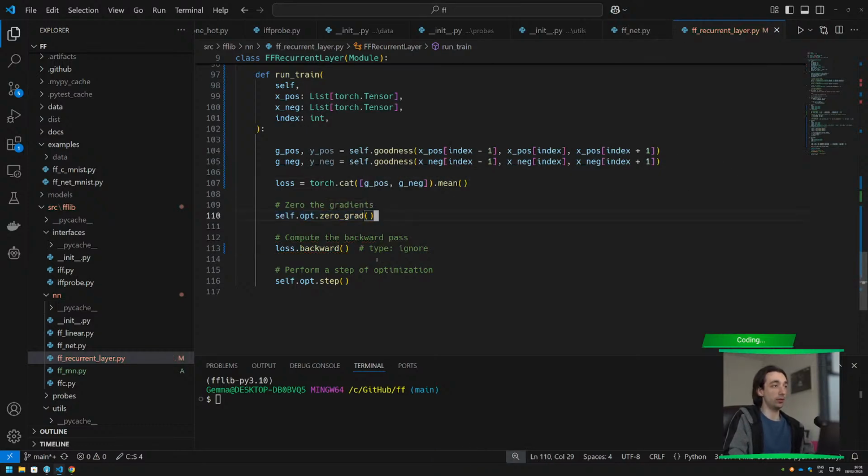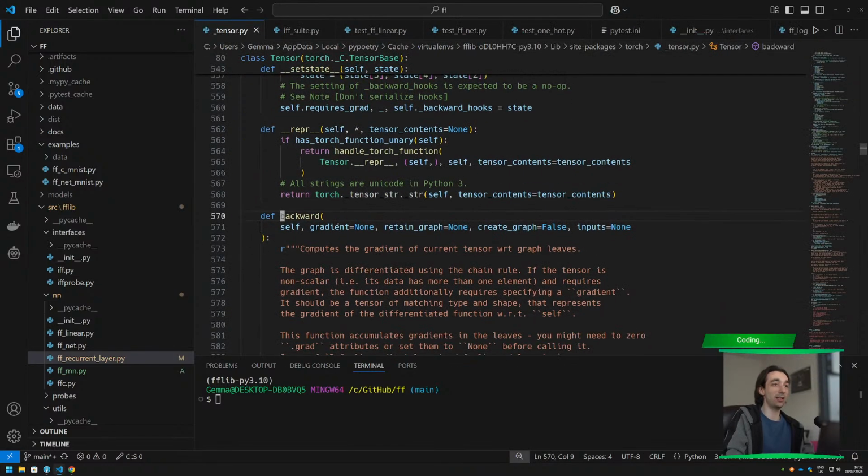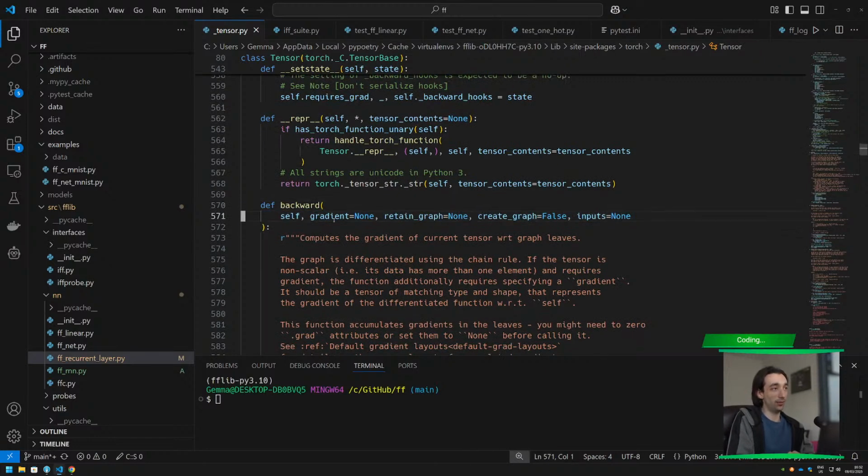You zero the gradient, you just clear out the gradients and then you push the backward pass. You have to ignore the type here because backward is very, this is why I don't like PyTorch. I love PyTorch, but these huge open source projects are really hard to maintain, and they're lacking some things like types here.